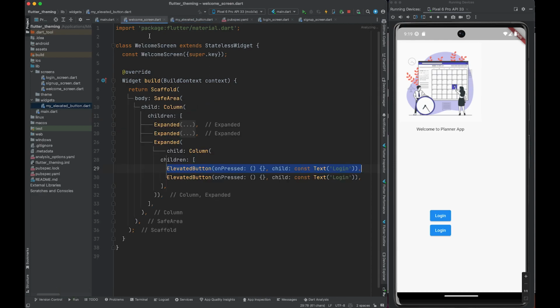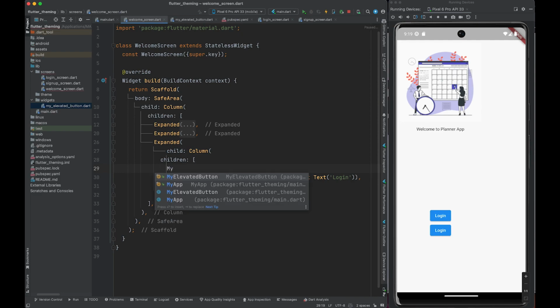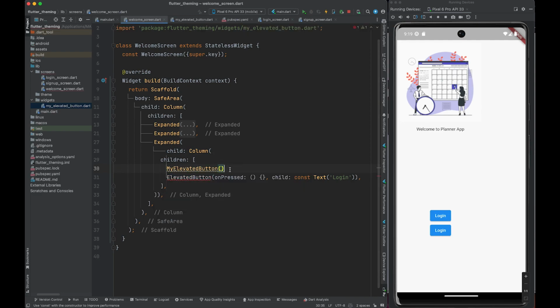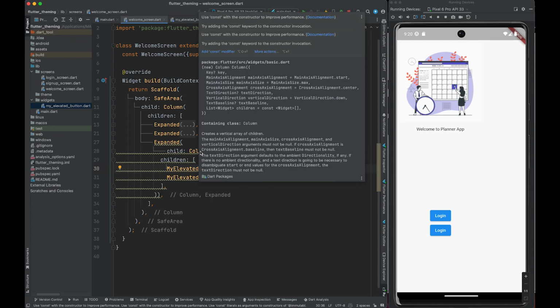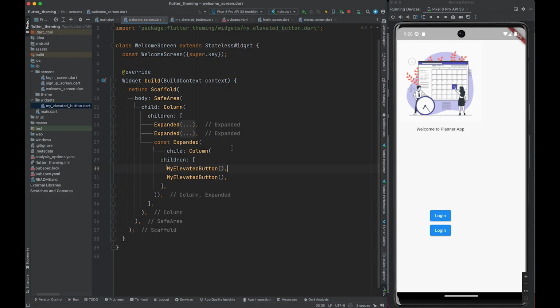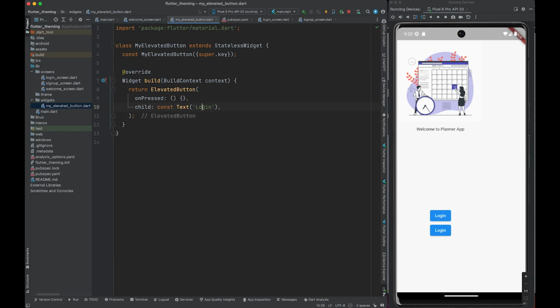Now, in place of this, we're going to use my elevated button for both of these buttons. So there you go. When we change it in here, it changes everywhere.